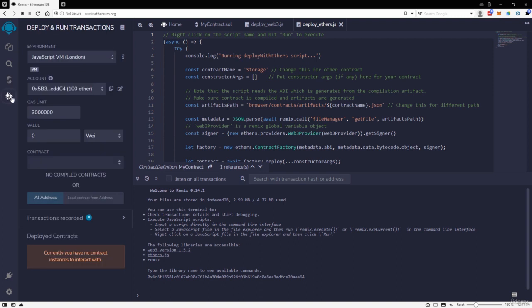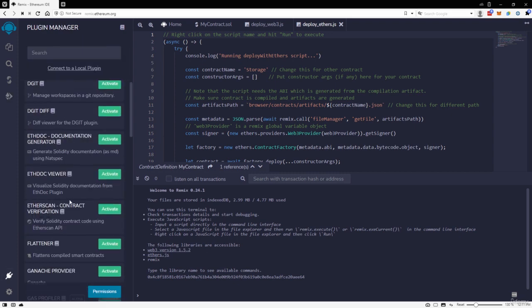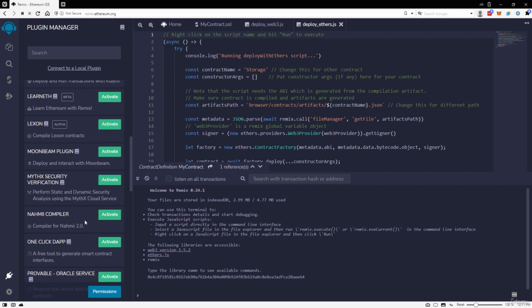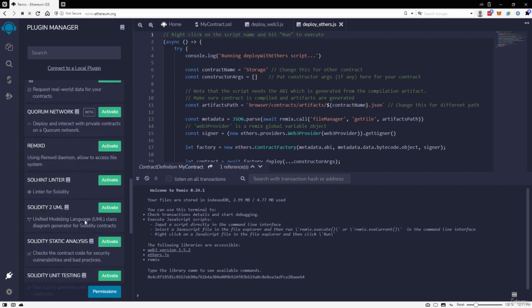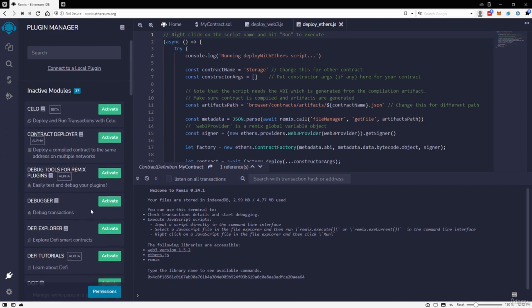And you have a deploy and run transactions plugin where you can actually test your smart contracts. You have a ton more plugins if you want to. You can go through them. Maybe we use the debugger later. I think that's what we are going to use in this course, because we are going to move everything off chain, off Remix.